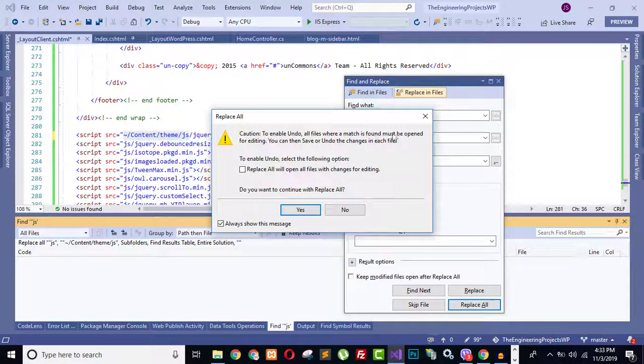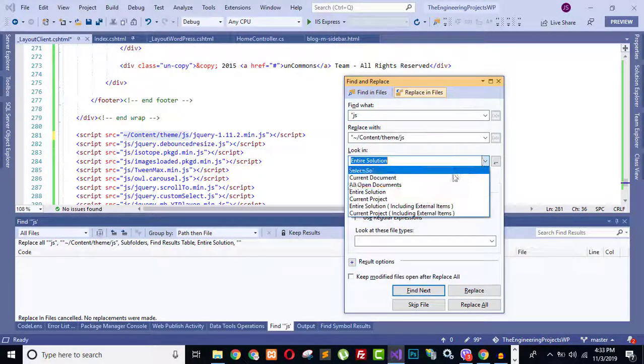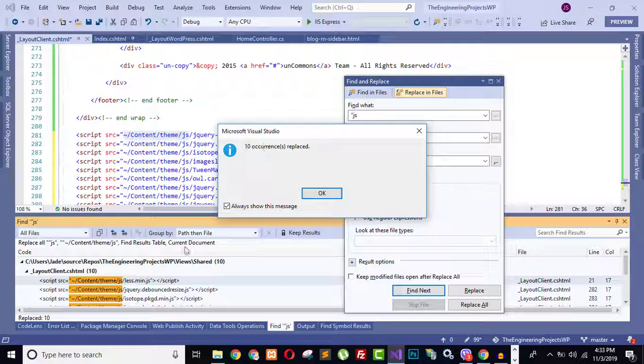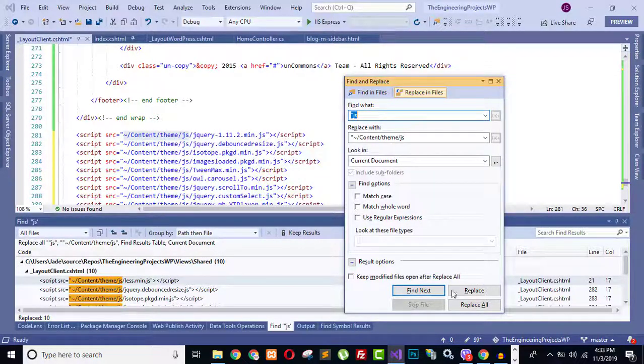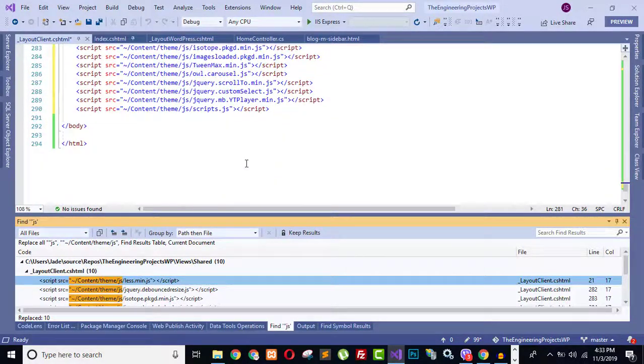Not entire solution, only current document. 10 references, these are the references. Okay, so they are quickly changed.